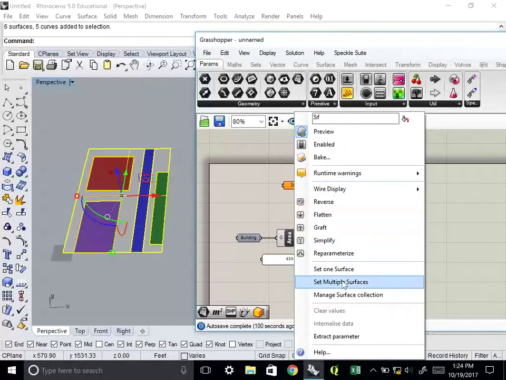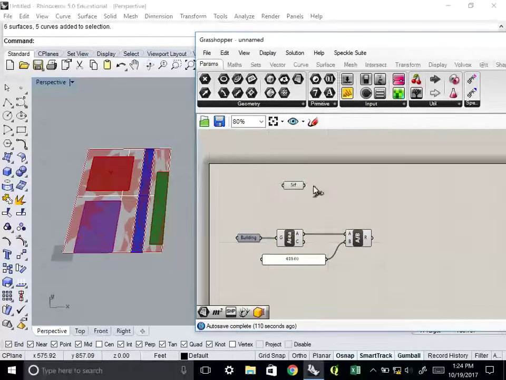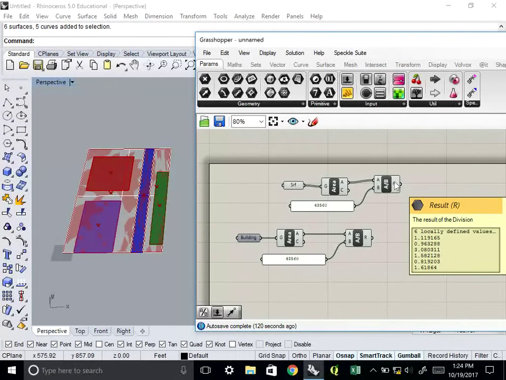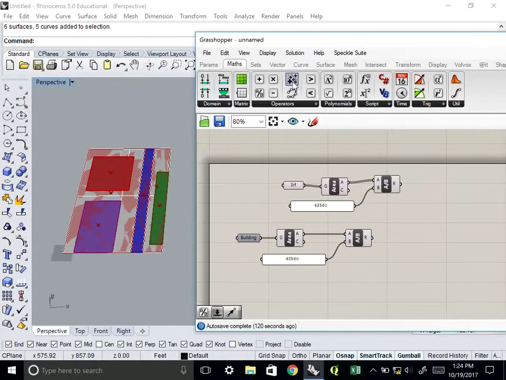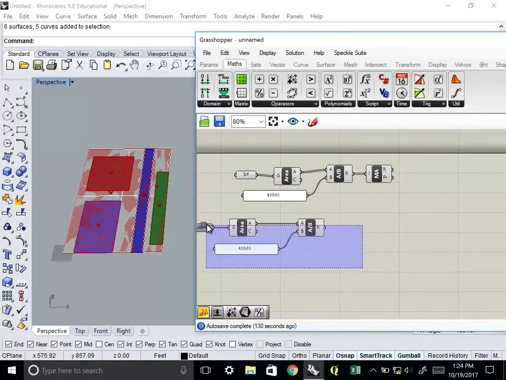And I'm going to say set multiple surfaces, find their area as well, divide it by 43,560. So now I have the total acreage of the site. If I do a mass addition of it all, gives me a little over 9 acres.